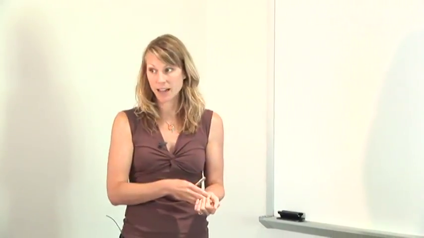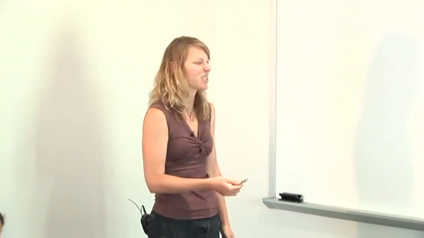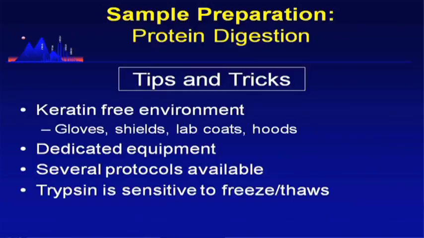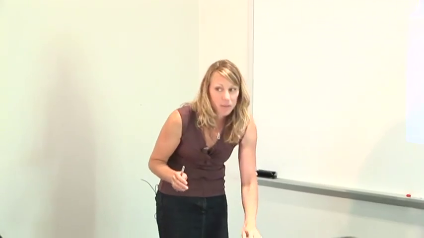And also, if you're running a gel as a precursor step, be conscious of that too. When you're destaining, don't cover it with saran wrap so things don't settle on your gel. So if you take precautions, it's easy to avoid, but we get samples all the time that are just keratin. And it's just disappointing because you have to do it again. So again, dedicated lab equipment. And if you have buffers that you use for digestion, just have those just for digestion, because a lot of times someone else is going to use them, they're going to leave the cap off, and then dust is going to settle in there. So that's all I'm going to say about sample prep.